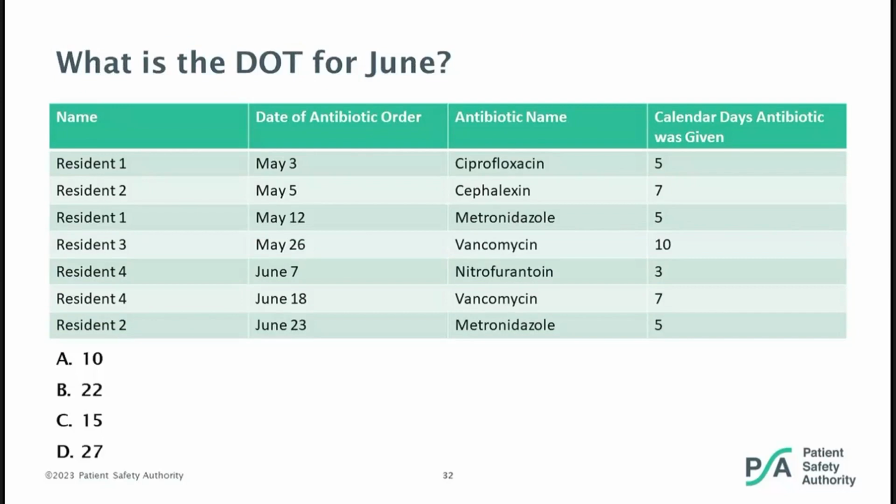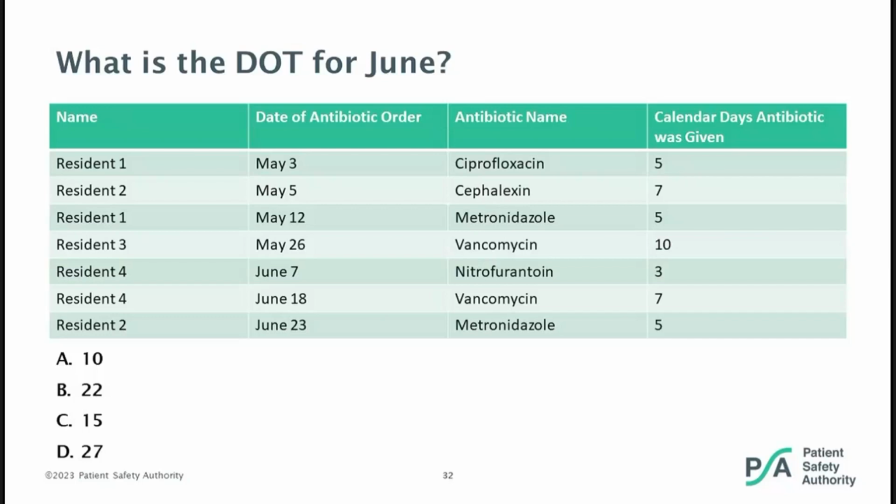So this is, what is the DOT for June? And for this, we want to remember that the days of therapy are the sum of all antibiotic days for all residents in the facility during a given time frame. So we want to make sure that we are including all the residents during that specific time period, but we don't want to count days for those residents that were outside of our specific time period.